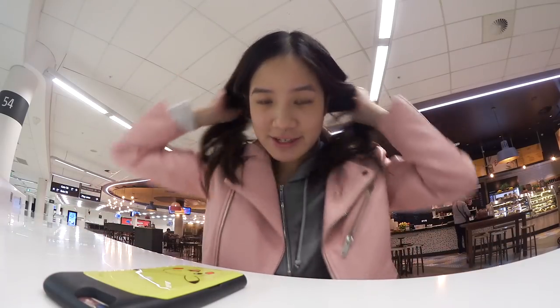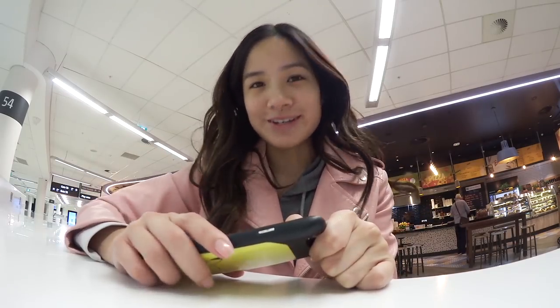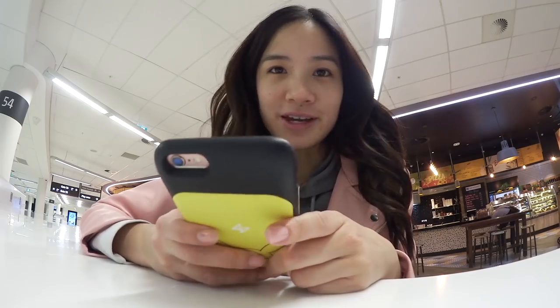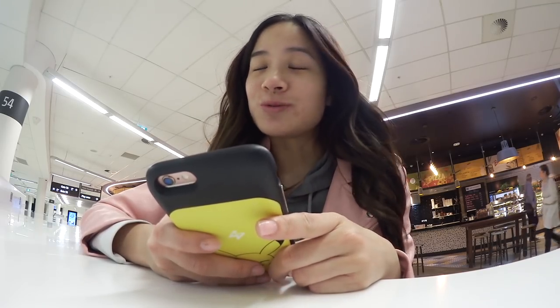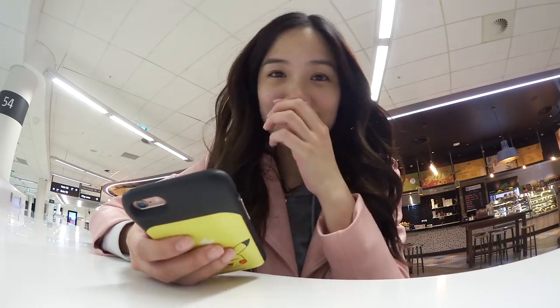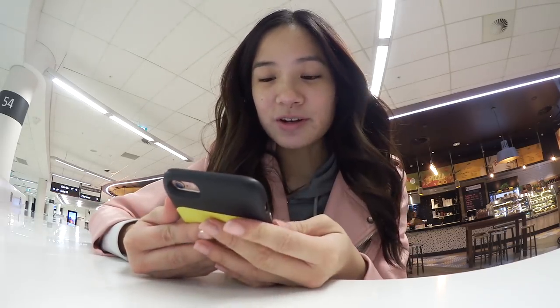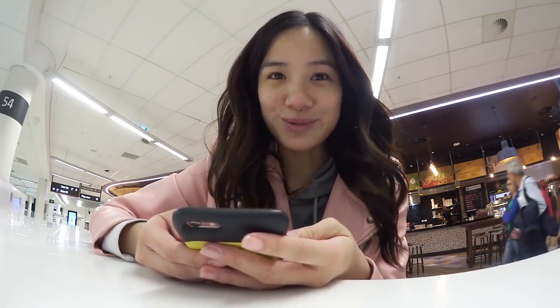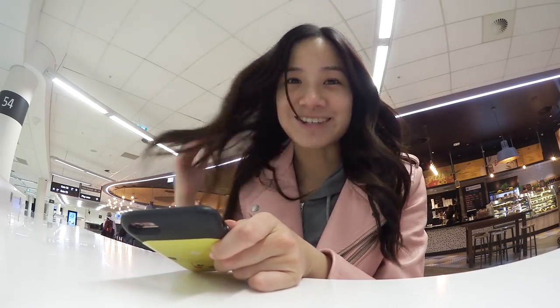Alright guys, I am sitting down in Perth Airport just waiting for my flight. Now I was going through my bag and I realised I forgot to pack my laptop charger. Well, I packed it. It's just in my check-in luggage and I was supposed to put it in my hand carry so I can edit videos on the flight because stupidly I did not charge my laptop before I left. Looks like there's no editing for me on this flight. I really wanted to get some videos up on my vlog channel because I haven't uploaded properly in like 2 weeks. So I'm going to do my best to edit when I'm in Korea instead.